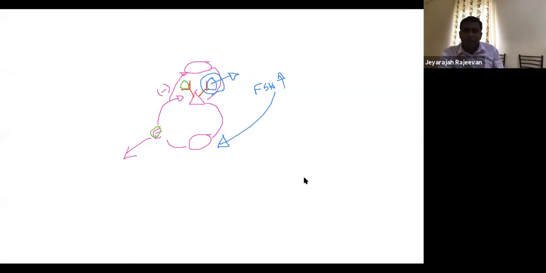Do you understand what I'm telling? This is inhibiting the inhibitory action of estrogen at the pituitary and the hypothalamus. So when you give clomiphene citrate, that will increase the FSH. When the FSH secretion goes up, there are problems. What are the problems? One, the FSH will stimulate more than one follicle. Once more than one follicle is stimulated, there will be more ovum. So more ovum can cause multiple pregnancy. One complication is multiple pregnancy.